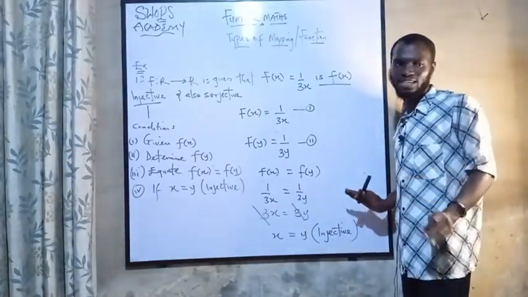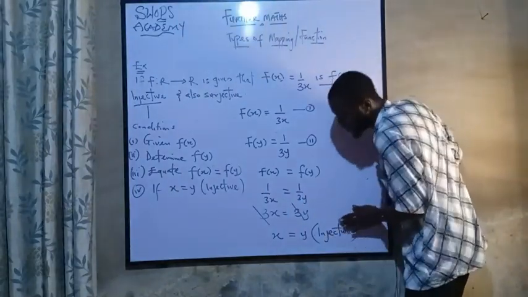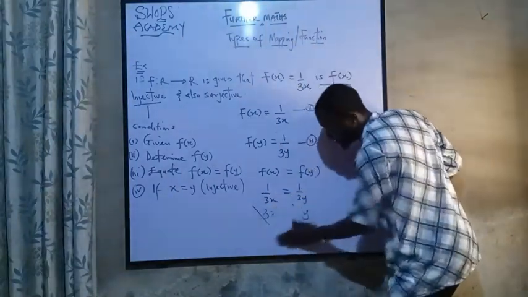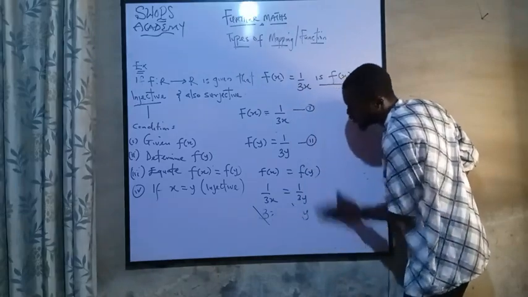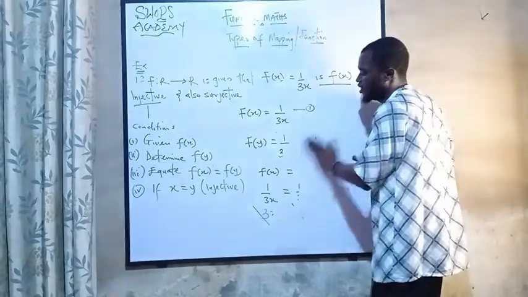That is how you solve. It's very easy. Should I clear this one now? Now let's see if it is surjective. Now for surjective, let me clean this. So you can see I solved all this without using a diagram. That is how. It's very easy.